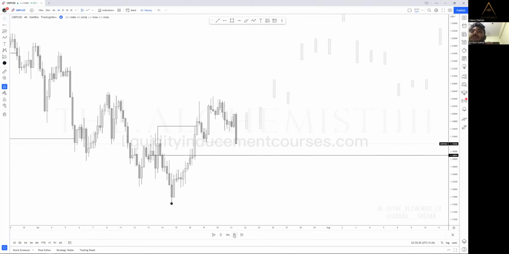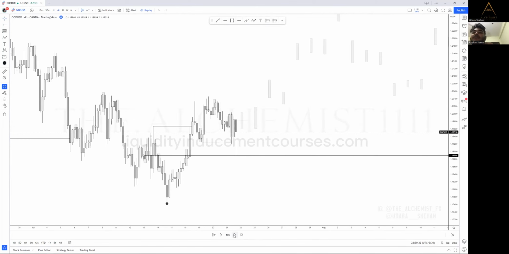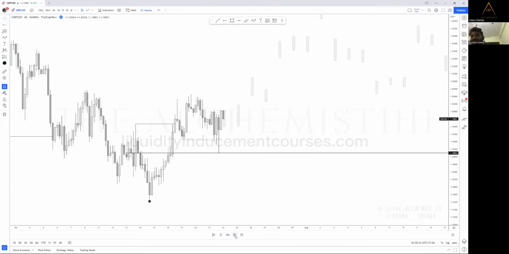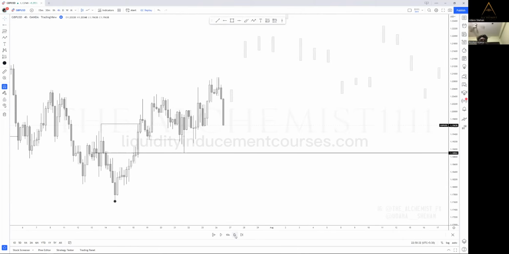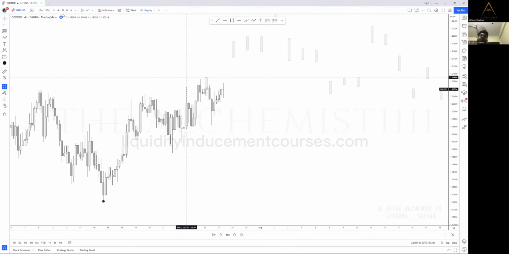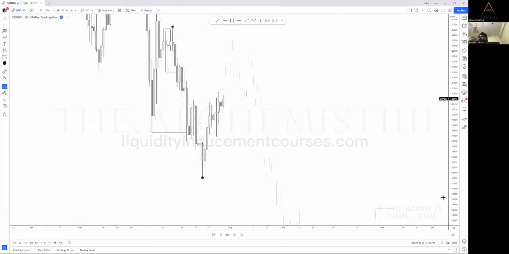Okay, wait. There it goes. Can you see the reaction? Where is it coming from? Do you think anyone will have an idea where it's coming from? No idea, right? Look at that. Taps, and there it goes. Flies. Can you understand that? So that's why I told you to wait for those breaks on the same time frame. Now you get it, right? Now you see the reason why.